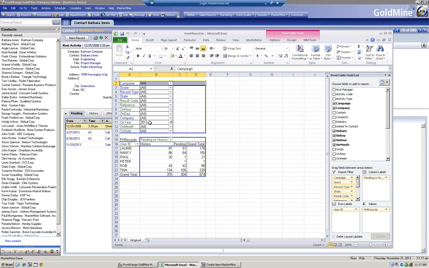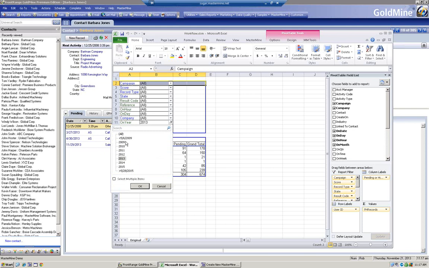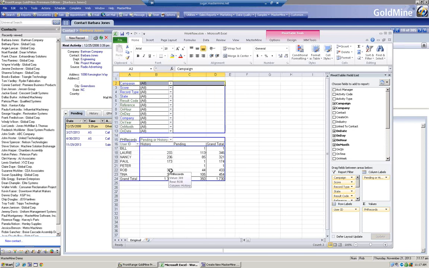In other words, take the on date, the date when the item was either scheduled to happen or the item actually did happen, group it by year, month, and day, and narrow it down in the default layout here to just the current year, 2013. I'm actually going to open this up to show all of what we have in here because I'm interested in starting with a little bit broader or a little bit larger set of information.